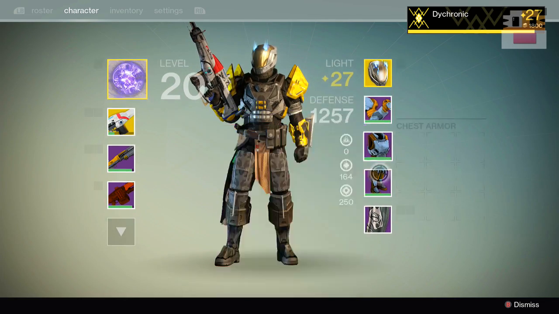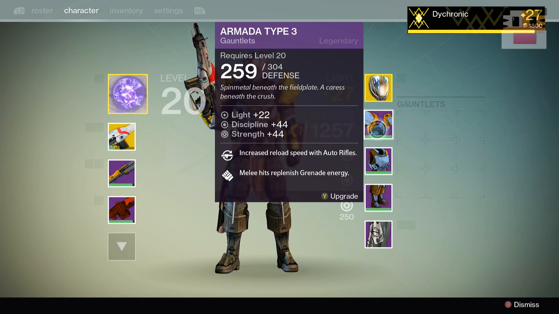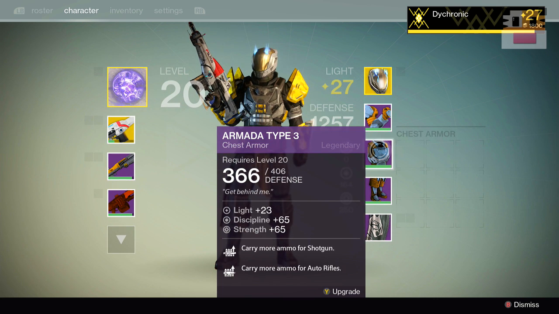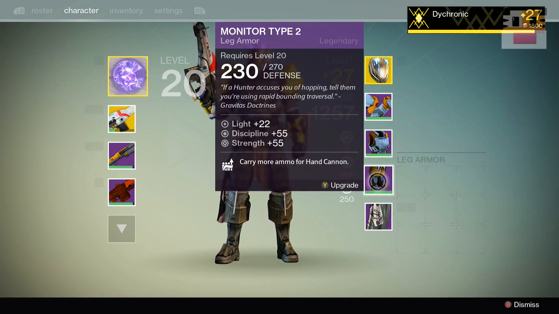Of course, all three of these armors I actually purchased from the Vanguard guy at level 2, and I was able to use all of them. This one increases reload with auto rifles. I like it. Replenish grenade energy with melee. I melee all the time. More shotgun and auto rifle. Guess what I use? More hand cannons.